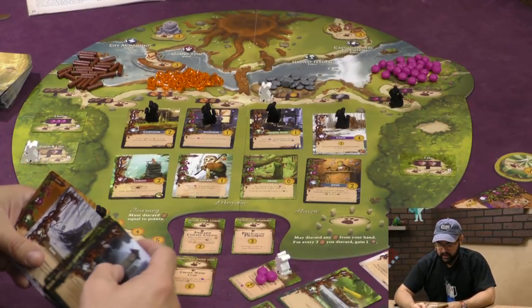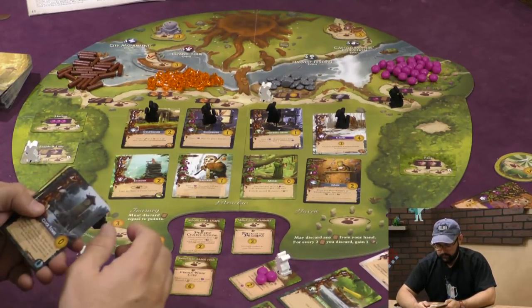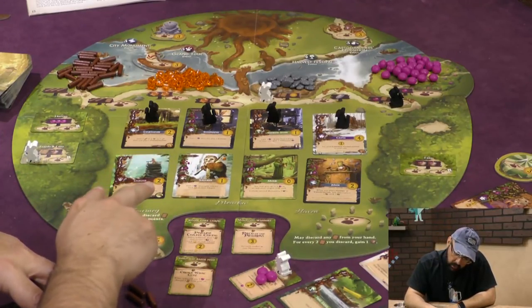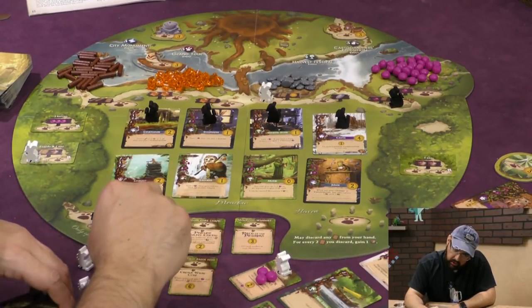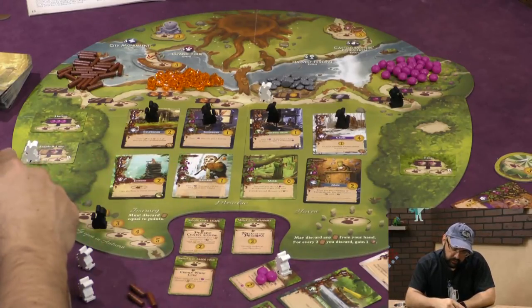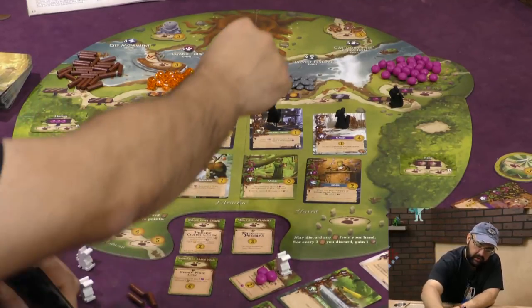And I will take a resource. What resource do I want? Monk. Shepherd. It seems like berries is the way to go in this game for some reason. I can get 3 berries right there very easily, though. I'll take a pebble.